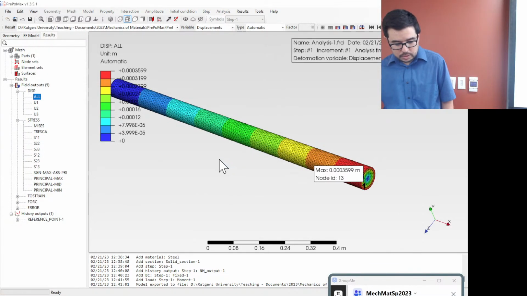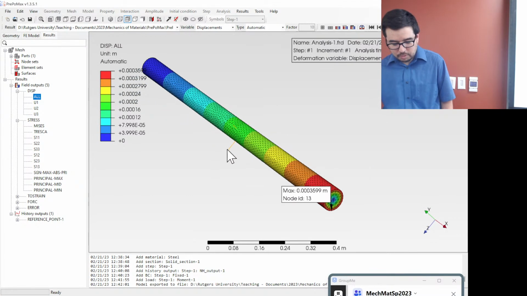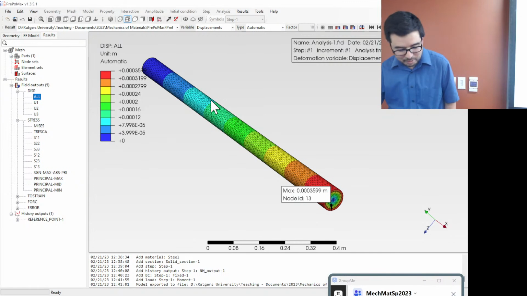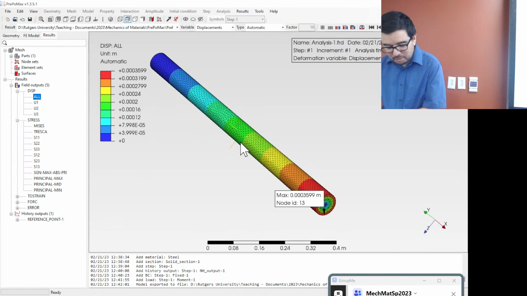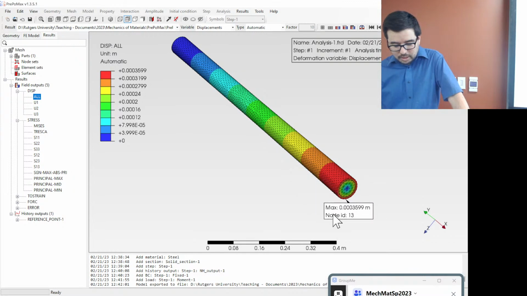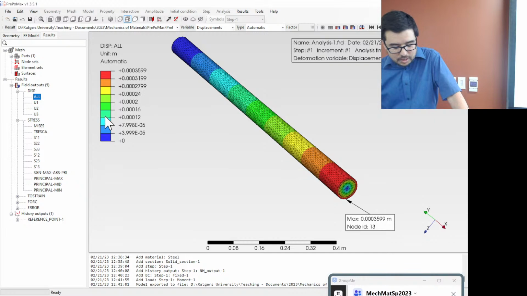We look at the results, and what do we see? Well, we see a rainbow. Isn't that so nice? Red, orange, yellow, green, blue. Roy G. Biv, right? But that's not necessarily what we're interested in. This is just the displacement, and this is talking about an XYZ type of displacement. If we look, there is some, but it's not that significant.